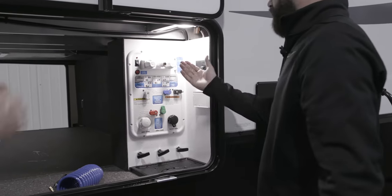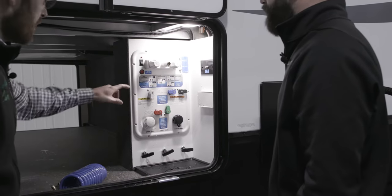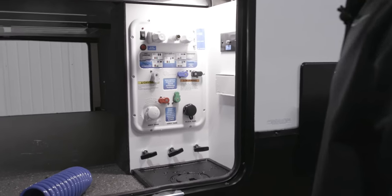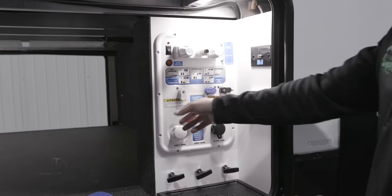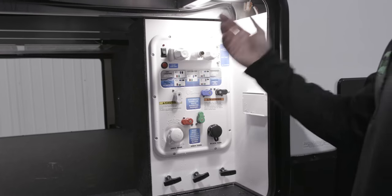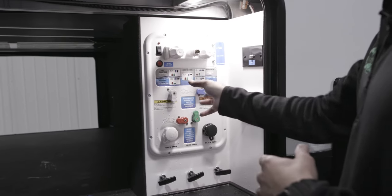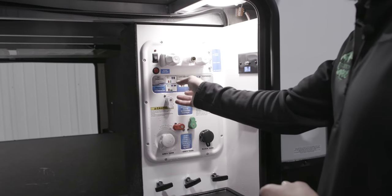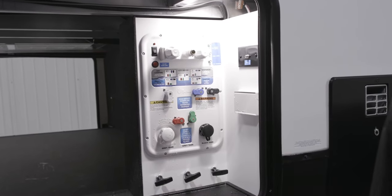We dealt with some winterizing fluid there — when you look at this system you have the dry camping, power fill tank, and people may look at that and wonder what happened. The system was pressurized from being winterized — right now this unit is in its winterized state. If you were to de-winterize it, you'd look at which style you want: if you're going dry camping you switch it to these, if you're doing city water connection you mimic these valves as the diagram shows. It may take some time to get it down pat, but it's designed this way — antifreeze fluid coming out when you disconnect is not a big deal.